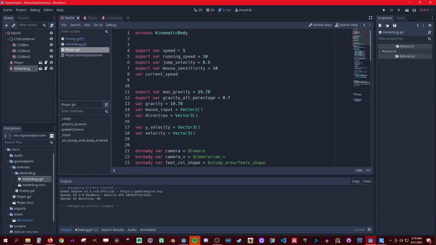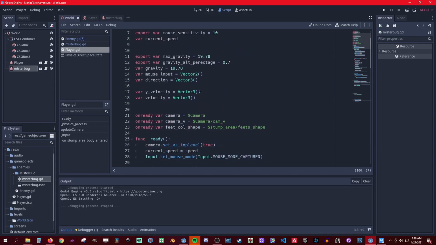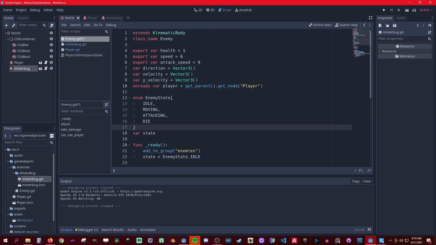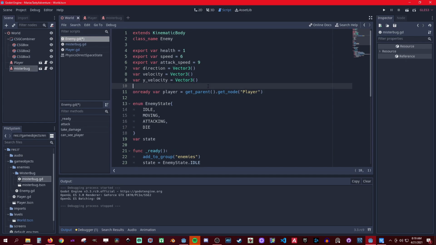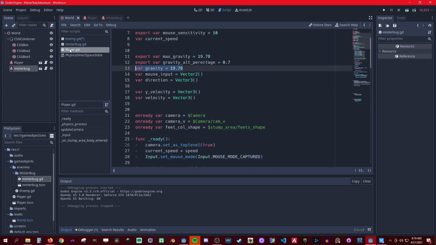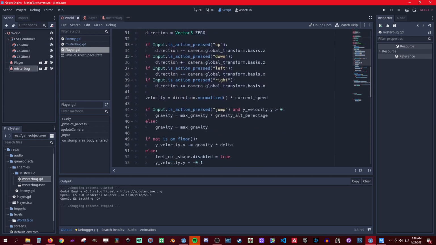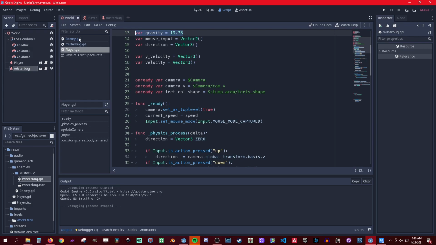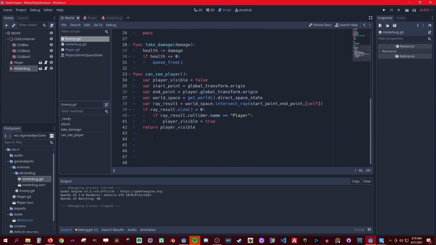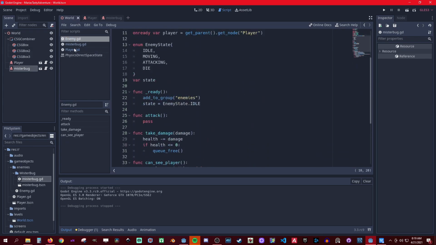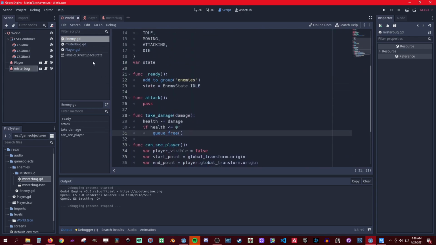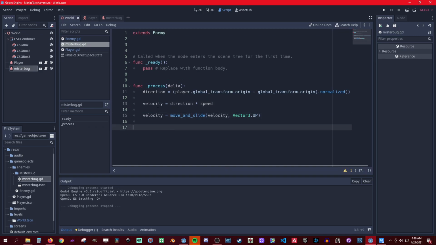Let's use the same gravity, 19.78. Copy that. Paste it over here. Save. I should apply it here, but I don't really want to do that because some enemies don't use gravity, right? So let's go to Mr. Bug.